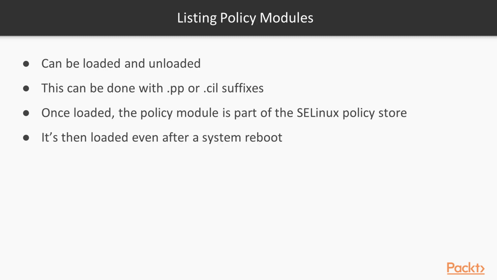First, let's look into listing policy modules. SELinux policy modules are sets of SELinux rules that can be loaded or unloaded. These modules, with .pp or .cil suffixes, can be loaded and unloaded as needed by the administrator. Once loaded, the policy module is part of the SELinux policy store and will be loaded even after a system reboot.